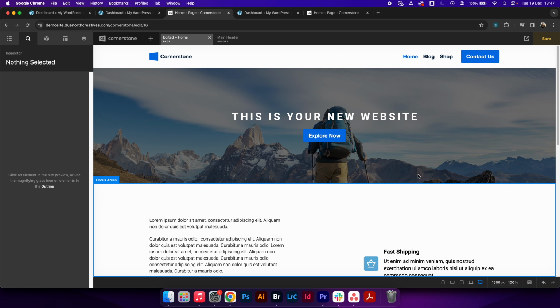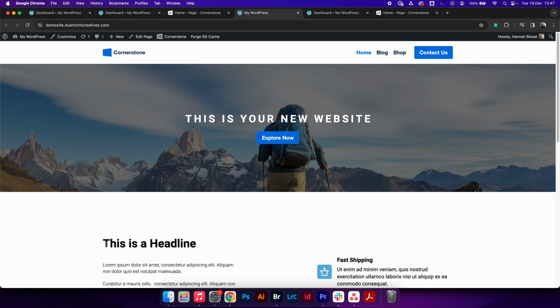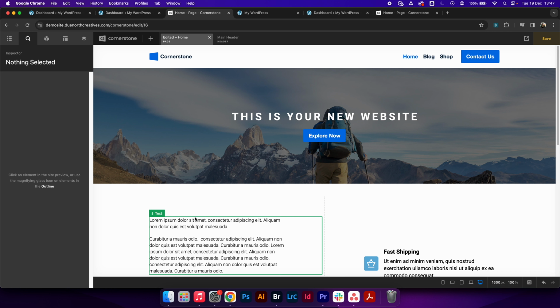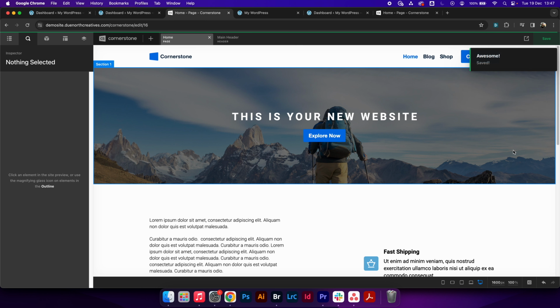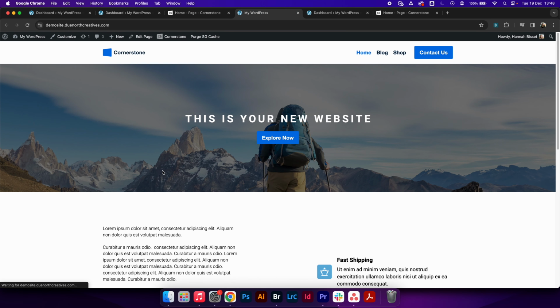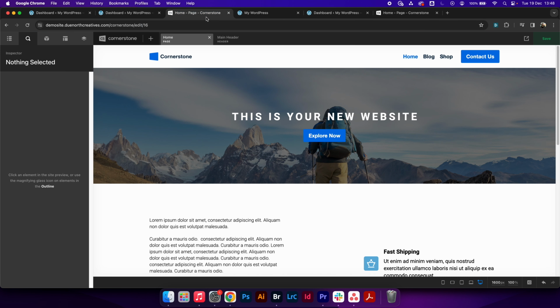And to view this page on the front end, there's this button right up at the top here. And if you Command or Control and click, it will open that page. And you'll see, as I said, that headline is still there because we haven't saved those changes. So if that's the changes that I want to make, I want that to go live, what I'm going to do is just hit save. And you'll notice that there's a green bar at the top. It's gone green, which means we're good to go. It's saved and it's gone live. And if I go back to the website and do a wee refresh there, you'll see that that header is gone. So the changes we've done have gone live, which is great.